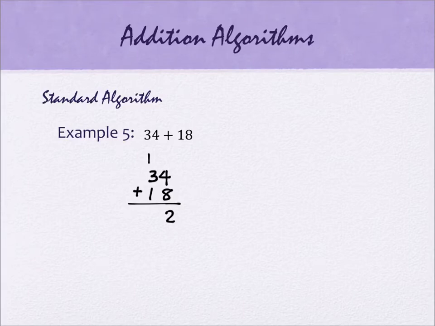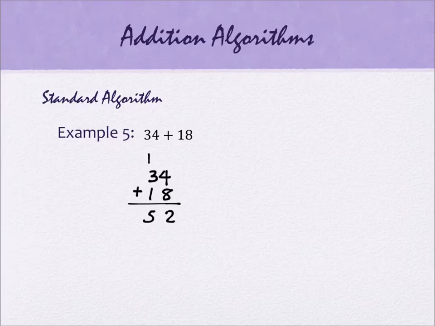The number 12 is 10 and 2 ones. So you regrouped the 10 into the tens column. It was 1 ten, and you had your 2 ones left over. That's the language that's being used, which is far more accurate, really, than what we have used in the past. Then we can add the numbers in our tens column, 1 plus 3 plus 1, and we get the number 5.